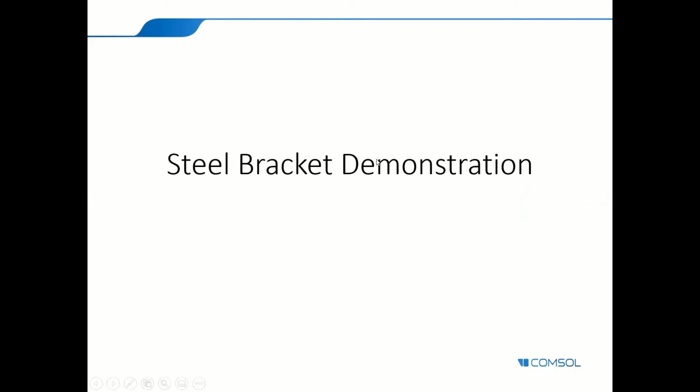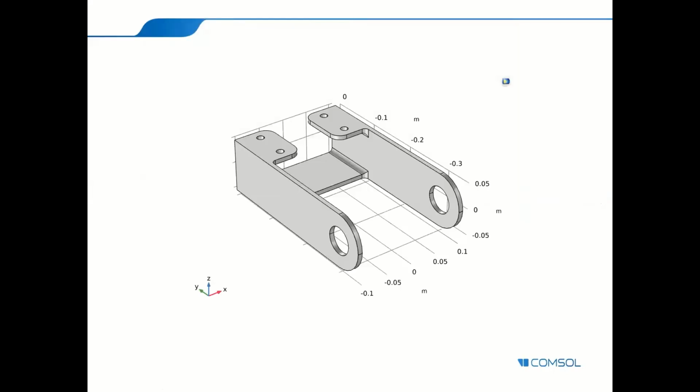So now we're going to do some demonstrations of the module in action. We're going to use some of the features in the structural mechanics module and other multiphysics based on it. The whole model is just a steel bracket. I'm going to import this geometry from another file, do some edits on it, and then we can later work with the different kinds of physics and features we're going to use from the structural mechanics module.